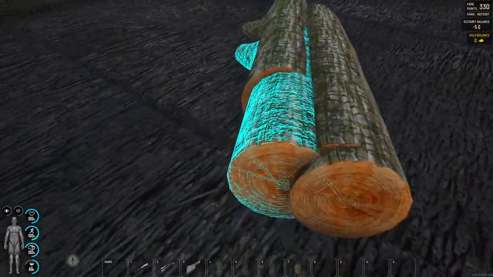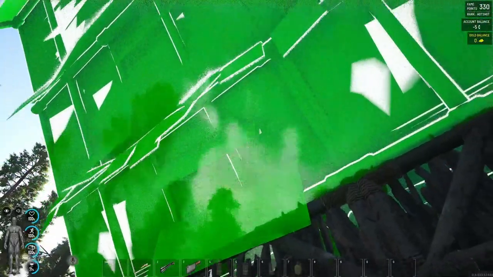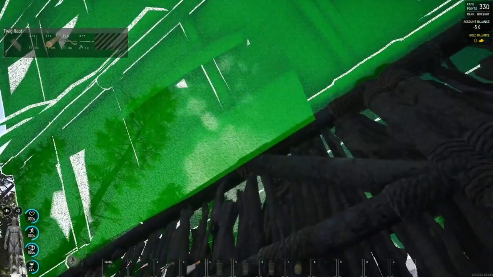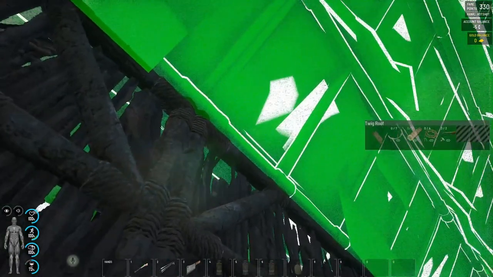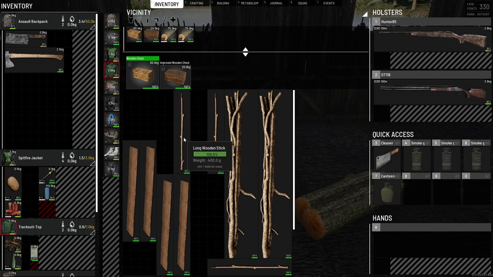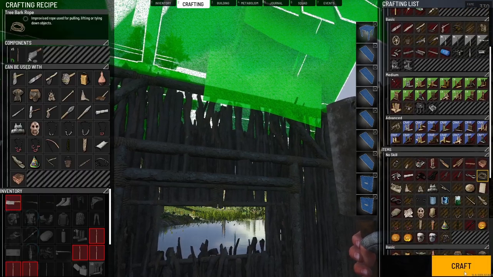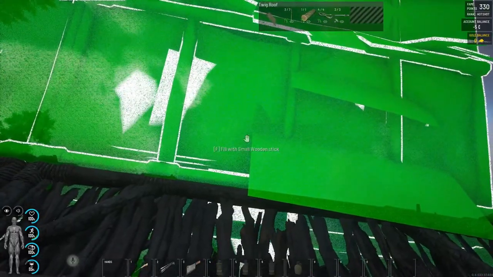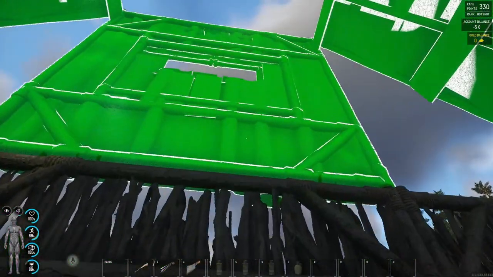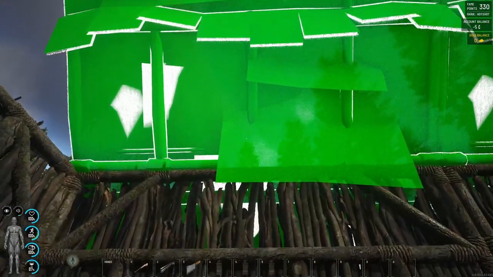Holy cow. All right, we got them. It's also sticks and rope, so. All right, we're out of rope. Holy cow, we are. Whew. All right, there we go. Actually, we didn't craft the rope. We just got the sticks. There we go. Rope.